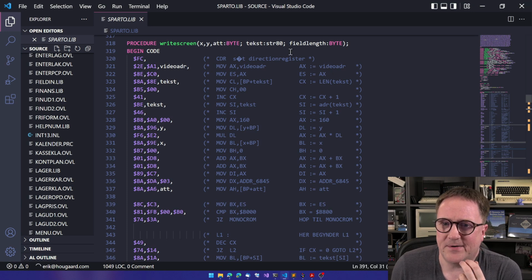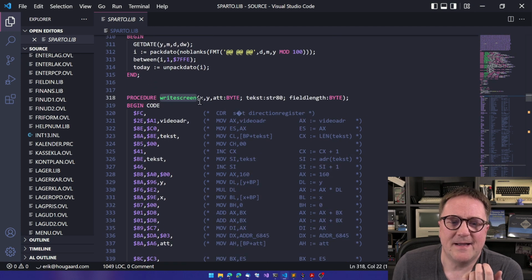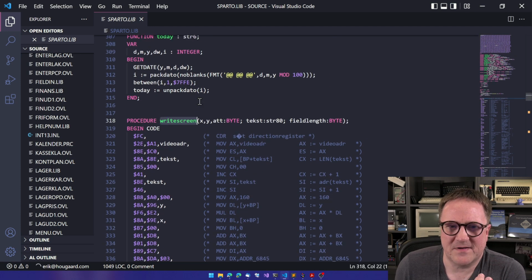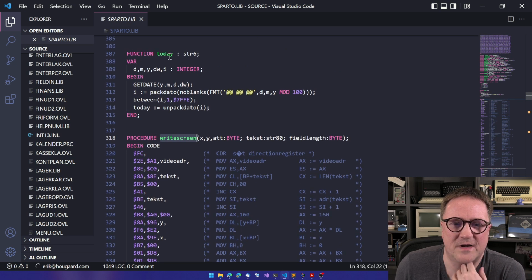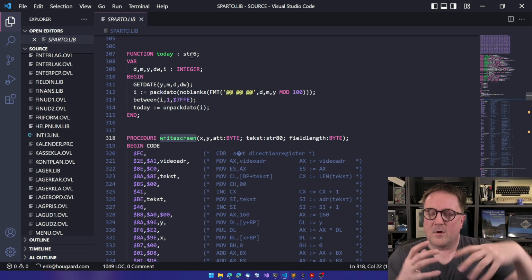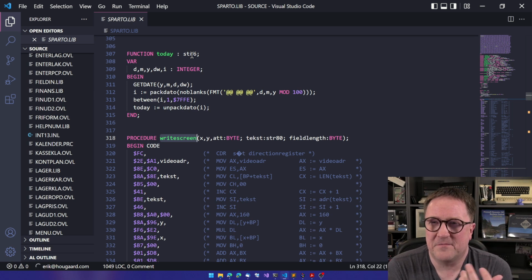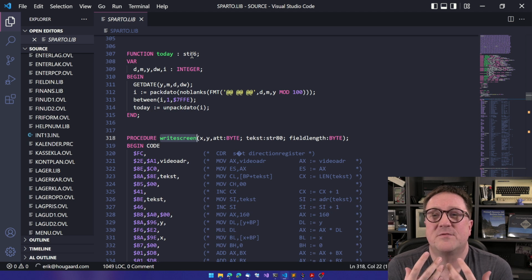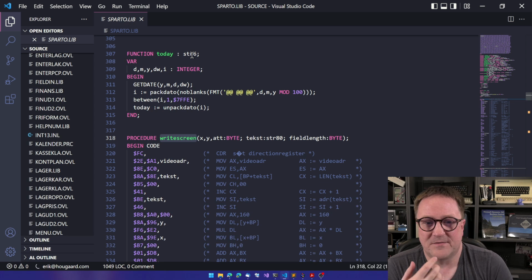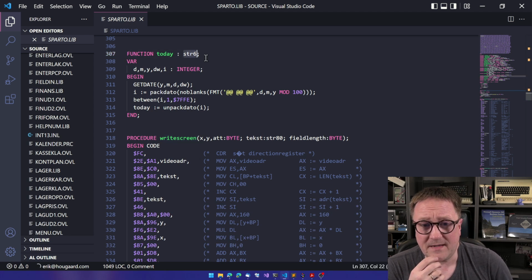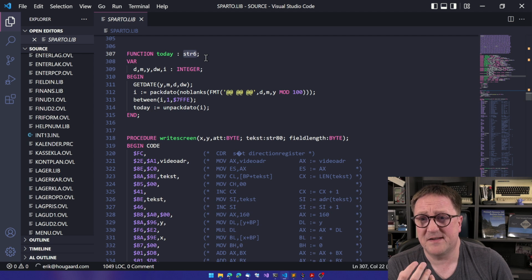Because here is one example. It is Pascal, but it's not Pascal. You can see up here we have a function called today that returns a string 6. So what we know as AL is a subset of Pascal. The very important piece of Pascal that we don't have in AL is being able to define a type. So in this case, somewhere they defined a type called string 6 that could hold a date.